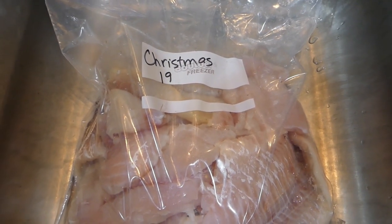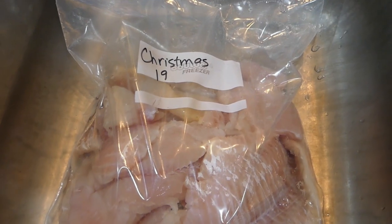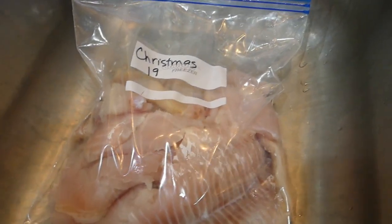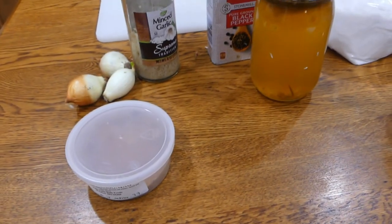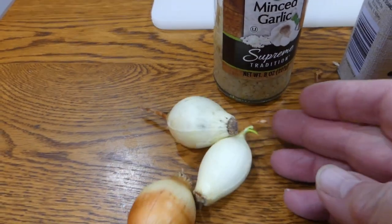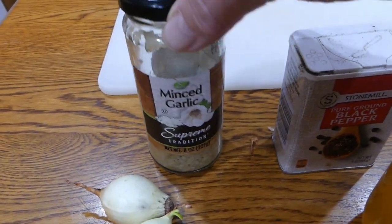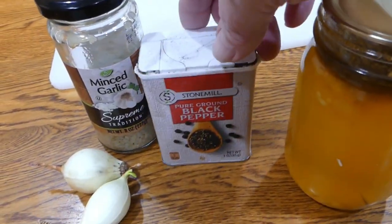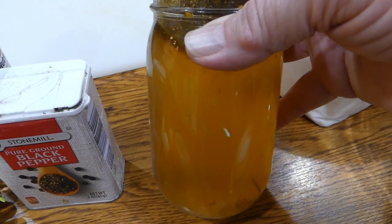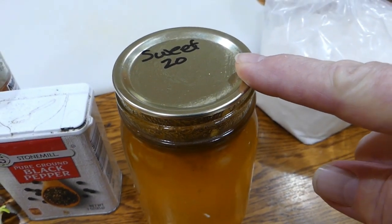I had put this big bag of fish in my freezer to save for Christmas, but we didn't get to have it because there was some sickness in our family and the plans had to change. So I'm thawing that out for this project today. The other ingredients I'm going to use are some Cajun seasoning, tiny little onions that we grew that I'll put through my little food processor, some minced garlic from my refrigerator, some black pepper, and some cowboy candy — a jalapeno-flavored syrup, pretty sweet with some vinegar in it.